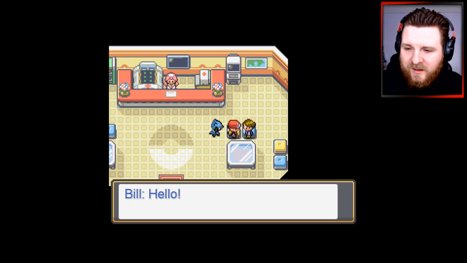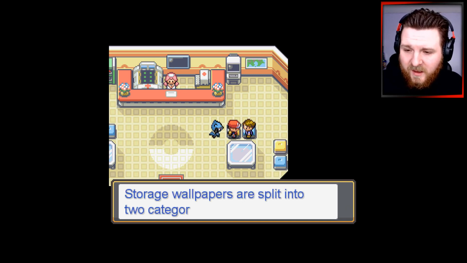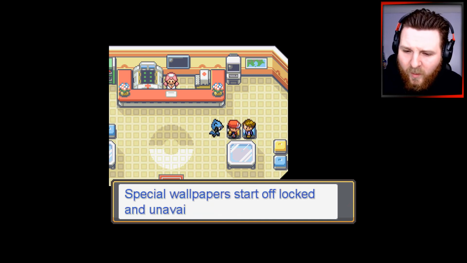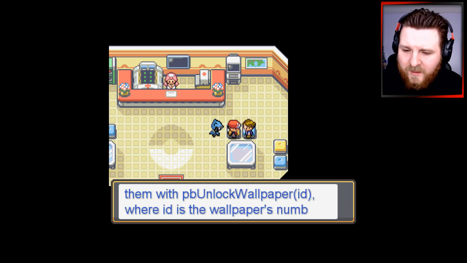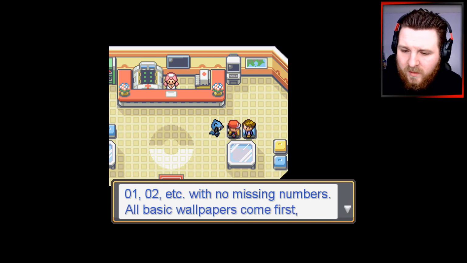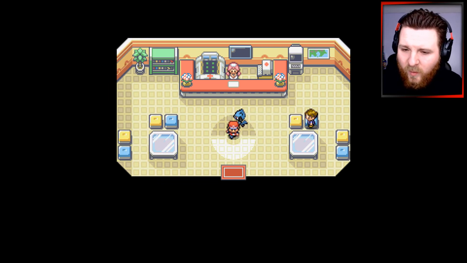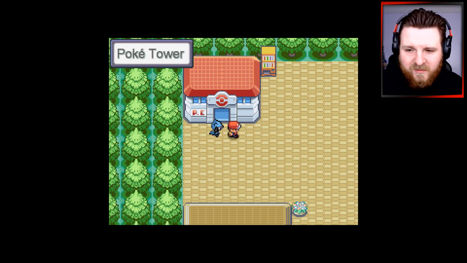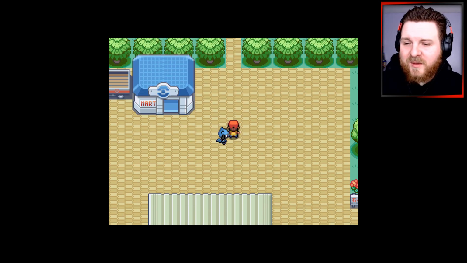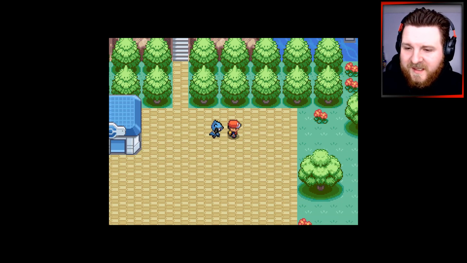Okay, so it looks very similar to the original Pokemon games. So this is Bill. This is the guy where you would normally put Pokemon in the computer as storage. So it was on about wallpapers and stuff. Special ones are locked and unavailable. Okay. Alright. Okay, so we can get wallpapers or something off him, which is pretty cool, which I didn't really expect. But obviously in the original games, you go to Bill because you get access to his computer and you can save loads of Pokemon that you catch, because obviously you can only carry 6 Pokemon at a time.